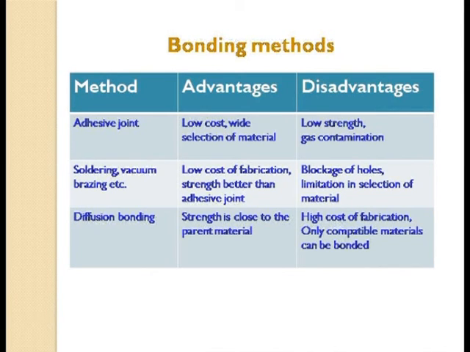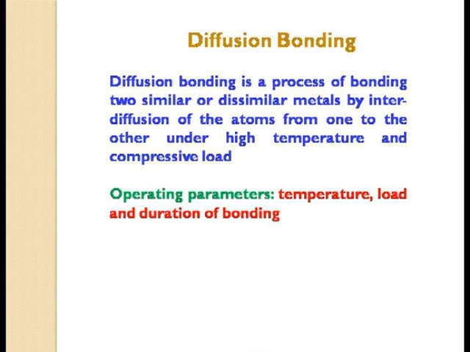But another problem is that the solder material and the brazing material can block lots of holes, so that disadvantage is there. Finally, diffusion bonding does not have any filling material, it is only diffusion from one metal to the other, so it is the best method for this type of heat exchanger. Then I will go to the fabrication.